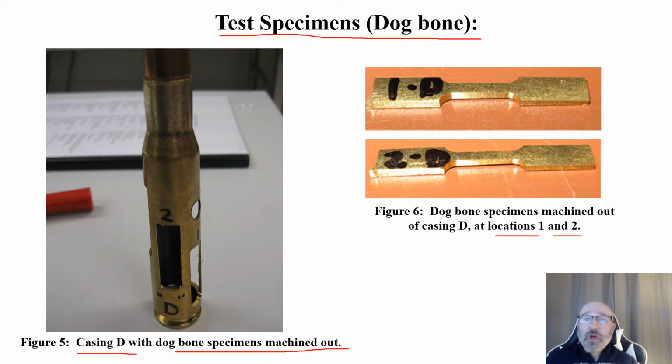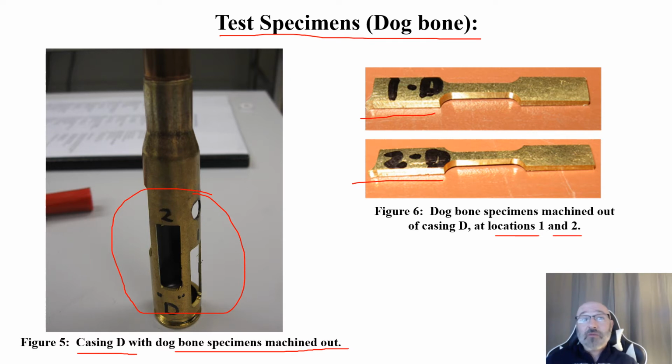This is very important as well. One thing I really want you to notice about this slide is the labeling. I've labeled things in a couple of different places in a couple of different manners. I've labeled this case, because I need to know which case this is. So this is case D. My specimens are labeled D as well, so I need to know precisely which of these specimens goes with each case.